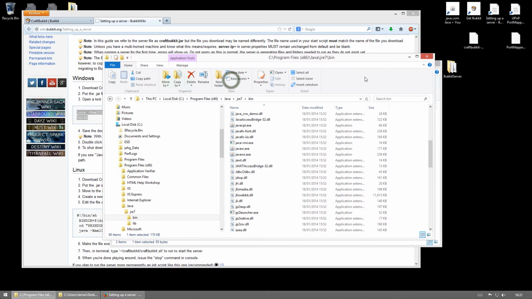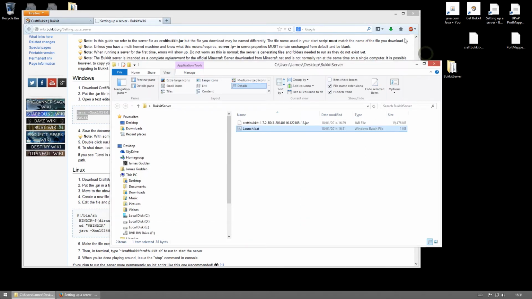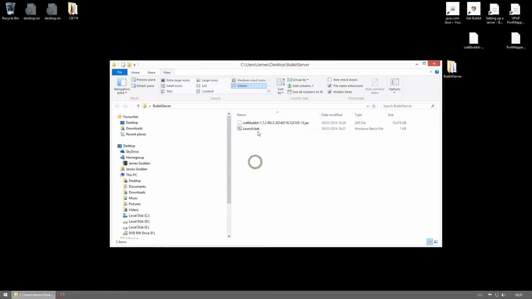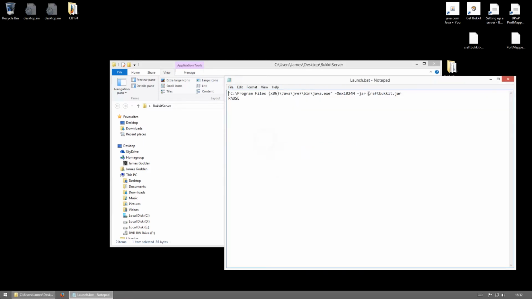Now, if I close that, and I close that, and, well, let's close everything. Why not? Sure. Then in our server folder we got this. Now, this name that it downloaded as craftbucket-1.72-r0.jar, we are going to rename that because that is a crazy long name. I'm going to get rid of all the numbers, and what you want to do is make sure, so we've got craftbucket.jar now, is you just want to make sure that that does indeed match what you said it was going to be called here in the batch file. And so long as it matches, then you're doing splendidly.